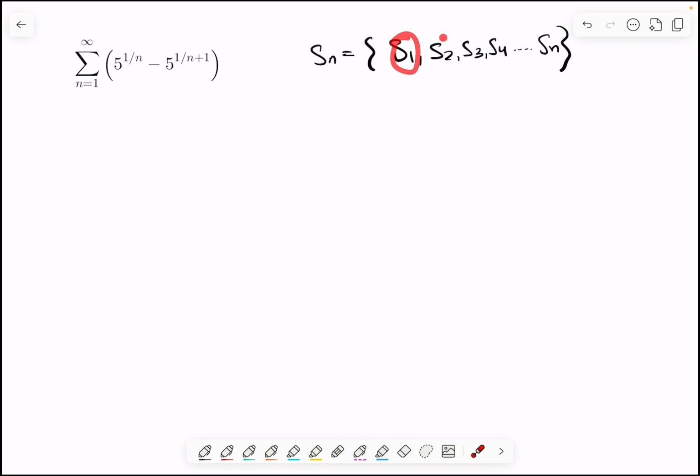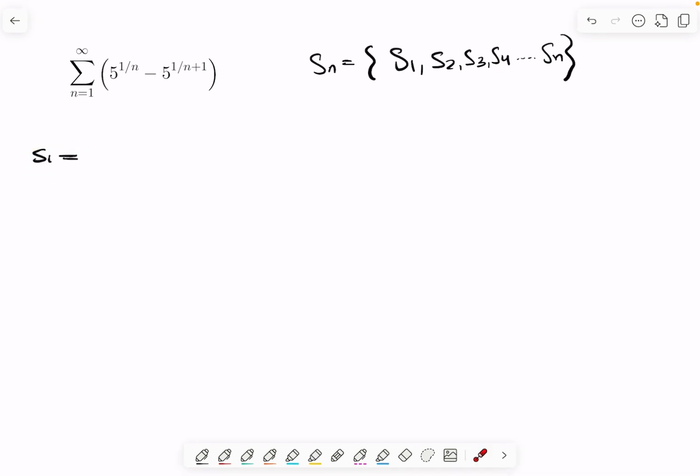How do you find out? Well, you just start by calculating the sums until you see a pattern. I always do up until 4, and you'll see why. The sum up until 1 is literally the sum when you plug in 1. And I started with S sub 1 because I saw this one here. If it was 0, then I would have started with S sub 0, meaning I would plug in 0 first. But we start with 1. This here becomes 2, so we have 5 to the first power, which is just 5, and then minus 5 to the 1/2. And we're going to keep things organized by adding parentheses, and then we're going to do the sum up until 2, because right now what you're looking for is a pattern, and I don't see any pattern here. So I'm going to do another one.